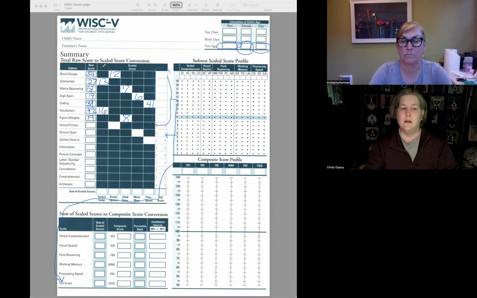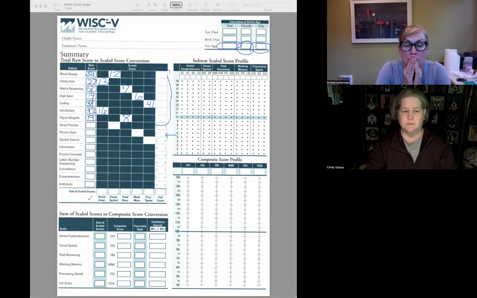Okay. All right. So now, do you notice we have columns here where there are 2 boxes in each column? We are going to add those 2 numbers up, and we're going to use them to calculate the index score. I'm going to get rid of this very long line here. So we have 13 plus 16, which gives us a 29. And it does help if I re-grab my drawing tool. So we've got a 29 there.